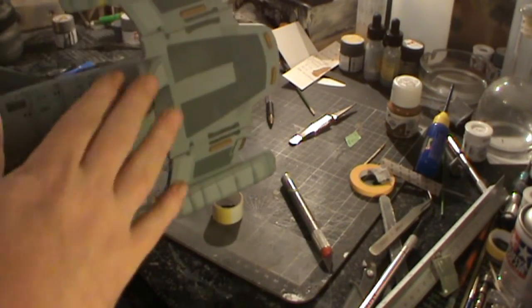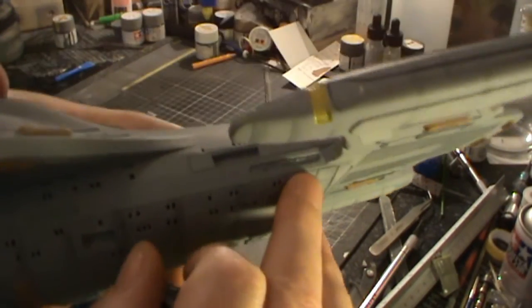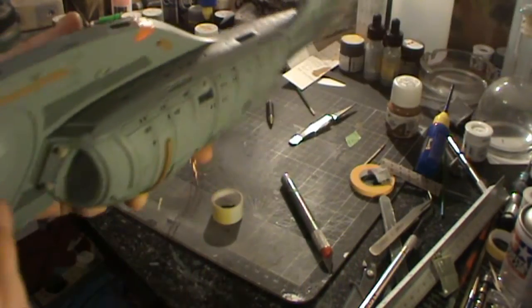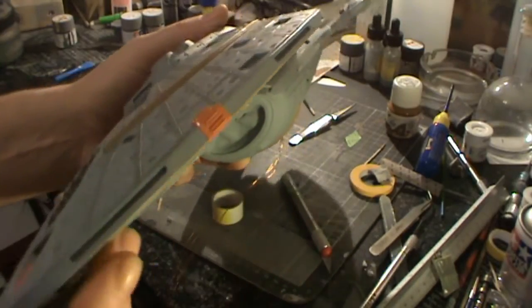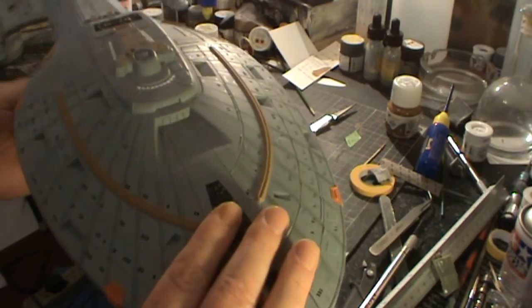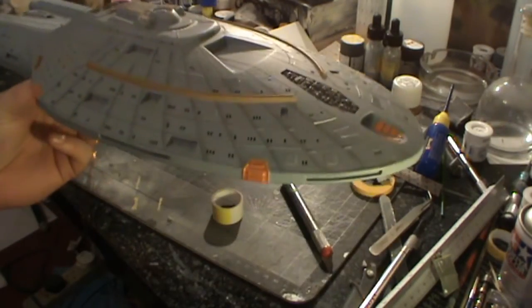It's not an issue. So once that's done, I'll then just need to go in and do the details on the sensor bands on both sides, get the sensor bands painted for those, and try and get those looking a little bit like these with the different colours in them. Helps to bring them to life.